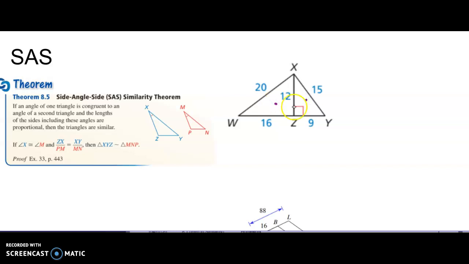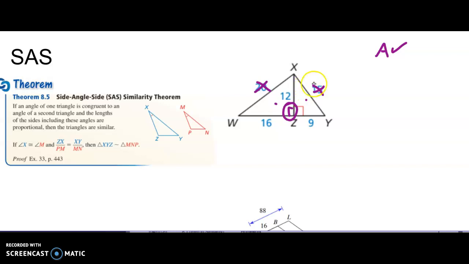I know that both of those are right angles. So I'm going to go through and see if I can show my 2 triangles congruent. I already know I have a right angle, so I already know I have the angle checked. But now let's check the sides between those angles. One thing I know is that the side opposite of this angle is 15. That's not the side I want. The side opposite is 20. That's not the side I want. I'm not worried about those. But let me compare this one.